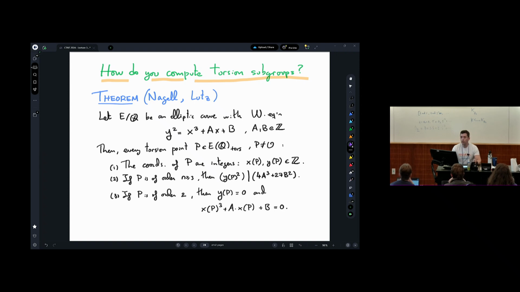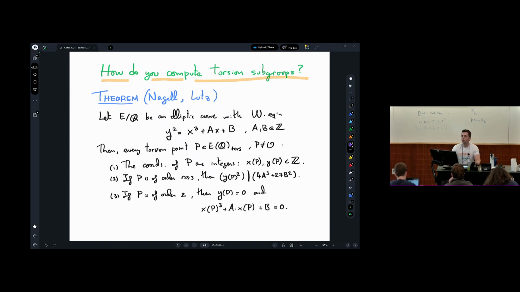How do we compute the torsion subgroup? I would like, yes, question? Do we know what kind of subgroups for torsion points we have for general fields, not just Q? So that's a big problem. We know for quadratic fields, by work of Kenku, Momose, and Kamienny, we have a list of what possible torsion subgroups can appear. For example, you can have new things.